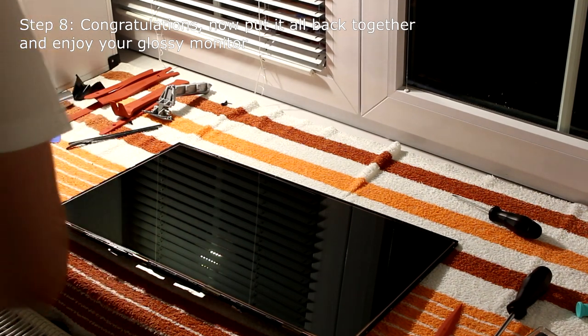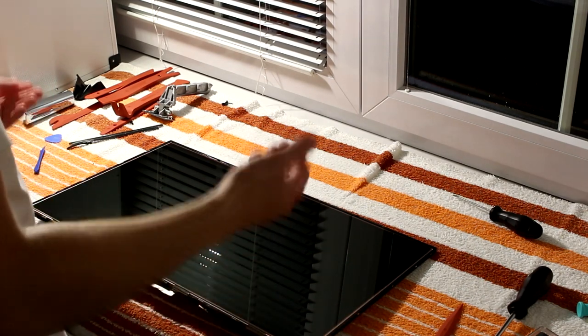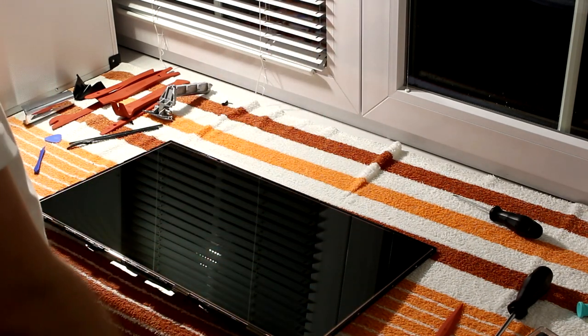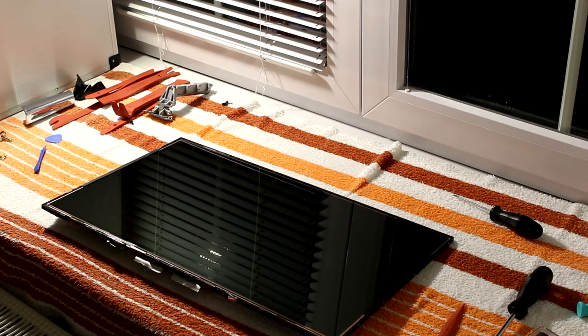Very cool. Well, alright, as you can see, it turned out pretty good. So now let's assemble it back and see if it survived or if it just looks good now.